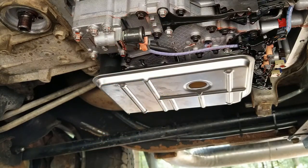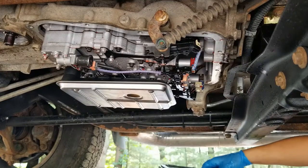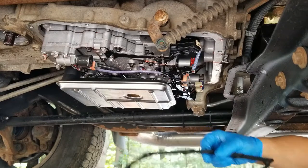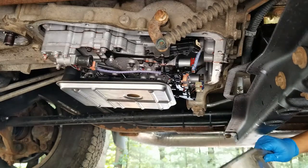There we go. We'll put this pan on. We should be all good to go. All right, here comes the pan. Made sure the gasket fit. Every one of the holes lined up. Nice and good. We're good to go.